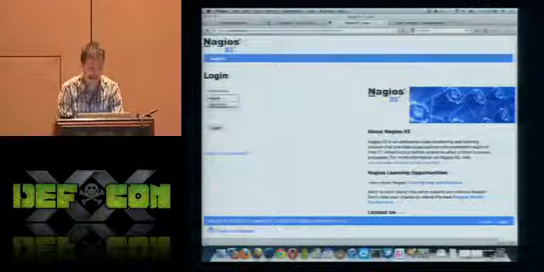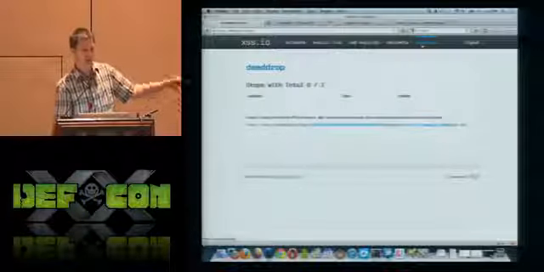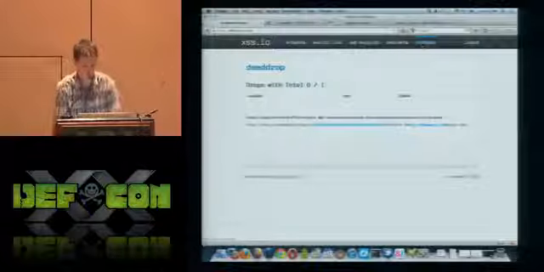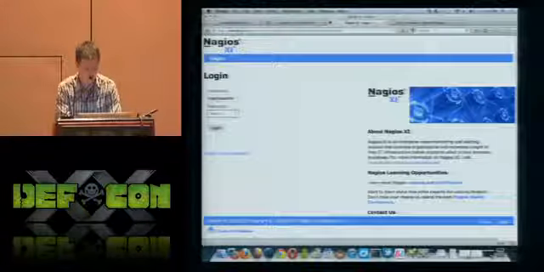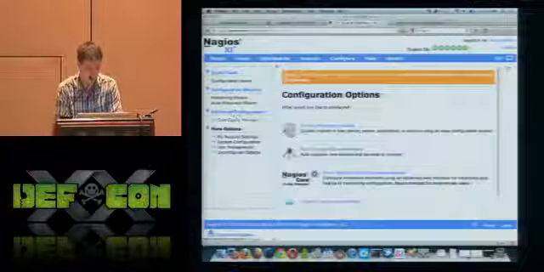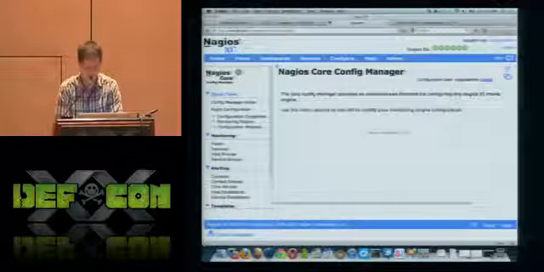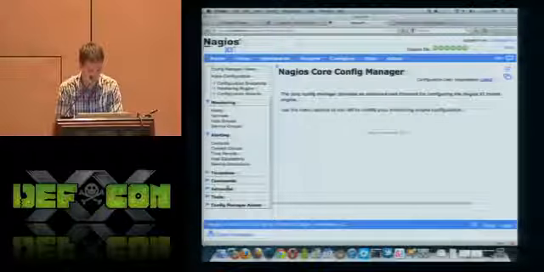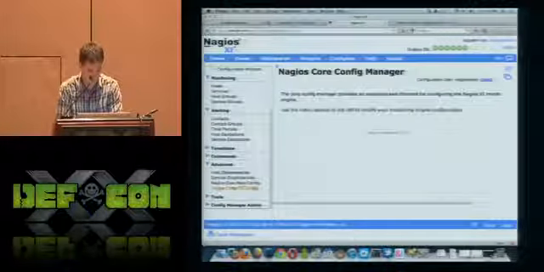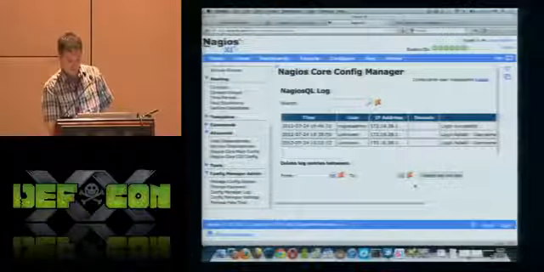So let's log into Nagios and actually trigger that. If we look at dead drop, we've got one dropped. We don't care about anything that doesn't call back, so I don't bother showing or storing anything. Let's log into Nagios, configuration manager. If we go to the config manager log, a user happens to go in there.